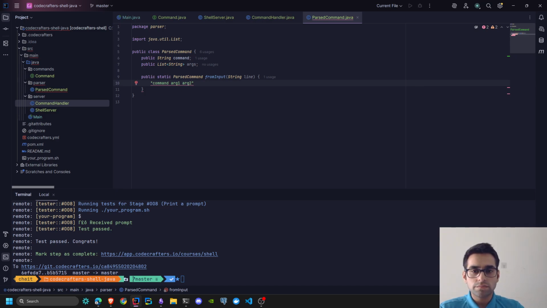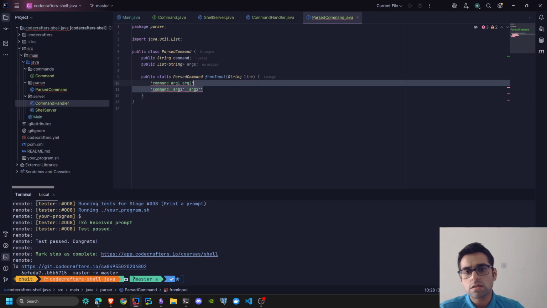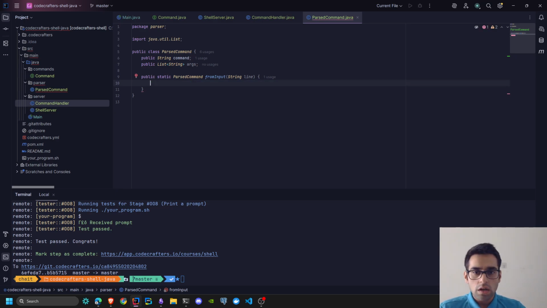This is the simplest way it can look, but commands can also have quotes, like args can be surrounded in quotes. So we'll need to add support for these as well. Our parser needs to handle quotes, double quotes, backslashes. But for right now, let's just imagine that our command looks something like this.